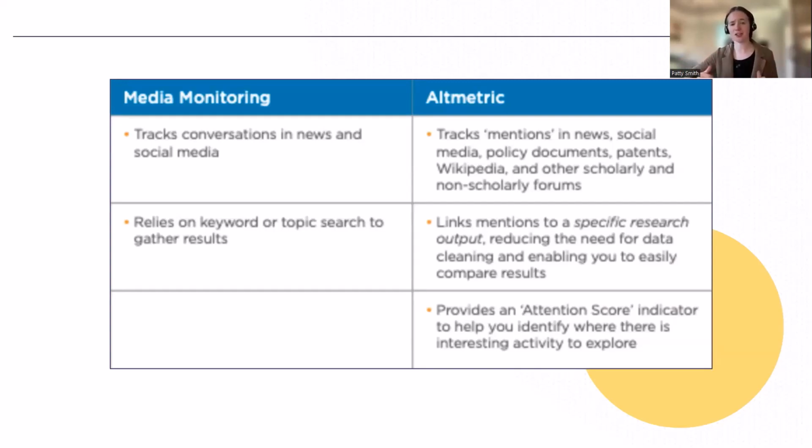But Altmetric actually does not search based on keywords. We're not just searching in general for Drexel University mentioned in Wikipedia or in tweets or on Facebook or in the news. It's searching for specific research outputs or publications like journal articles, books, and clinical trial records. We do that based on all the metadata underlying those research publications, like digital object identifiers, or DOIs, or ISBNs when they're tagged onto books. We're using those unique identifiers to identify where research is being discussed more broadly.